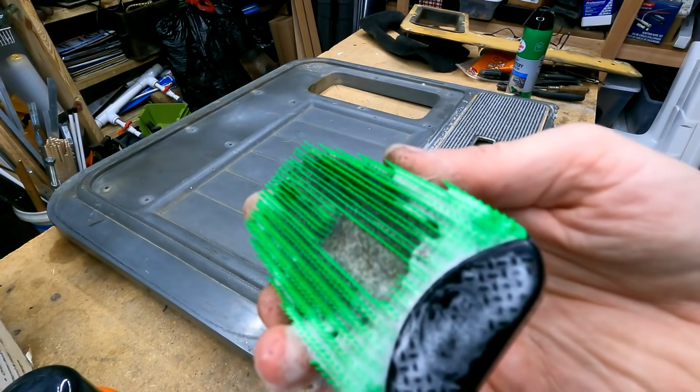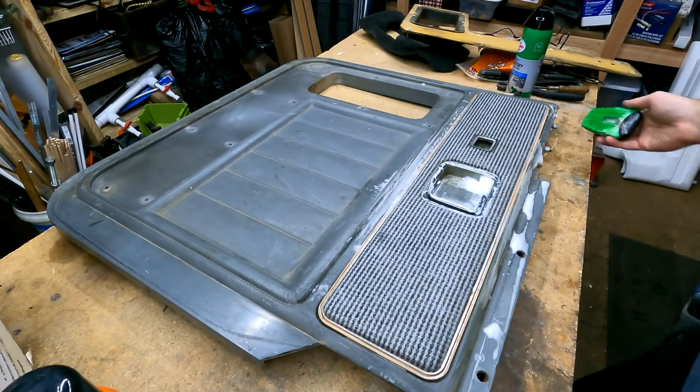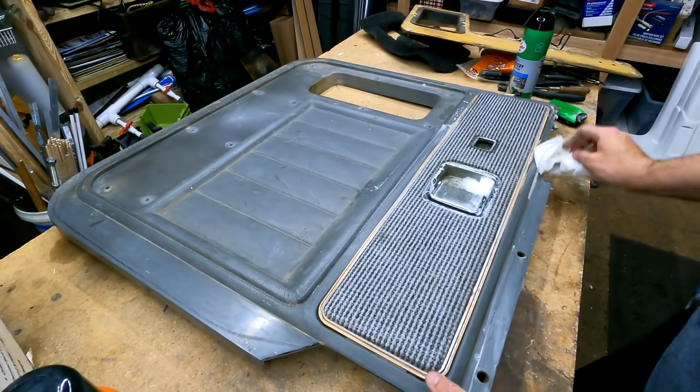Yeah, I don't know if you could see. We definitely picked up some dirt. Let's get this wiped down here and see how it looks.